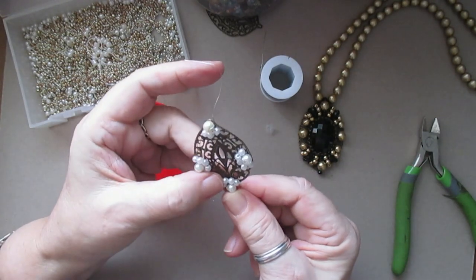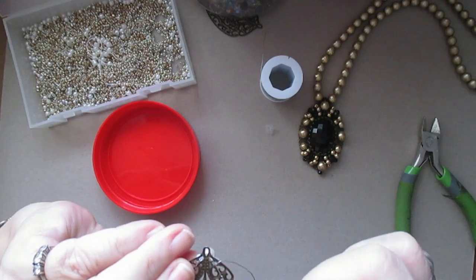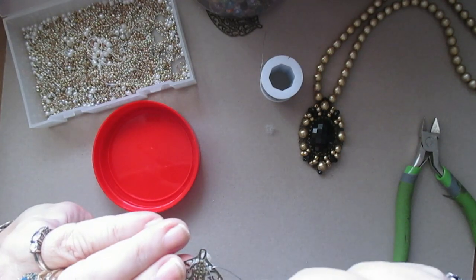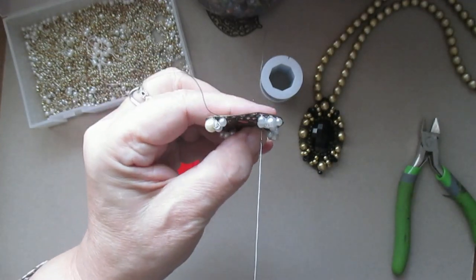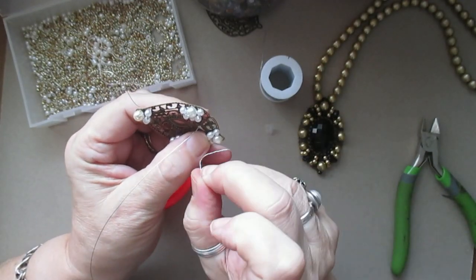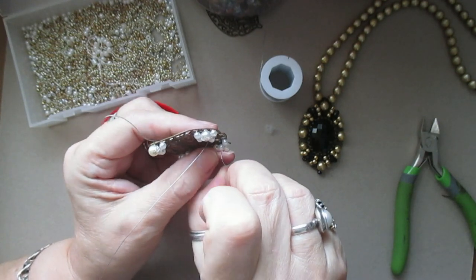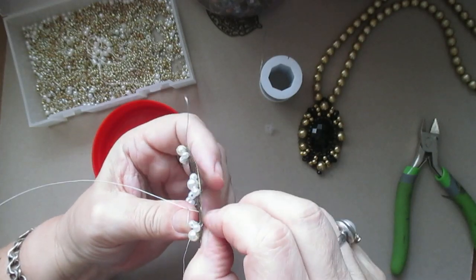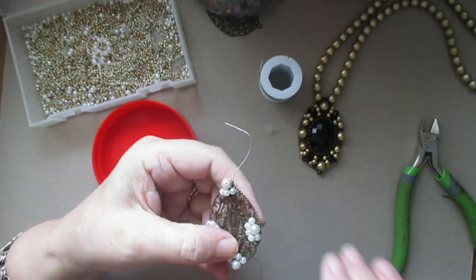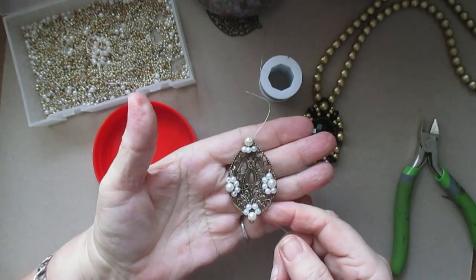Like that. And I do feel that needs pinning down, so I'm going to find a hole, which is going to be there. Bring that through and then go back down that hole in there. There's going to be a hole in there I can use. And pin that down. There, they're all fastened down now. But see, that looks lovely.